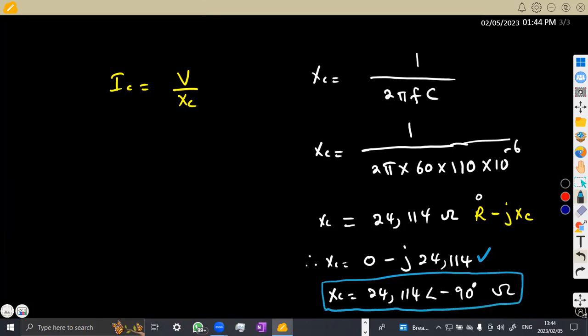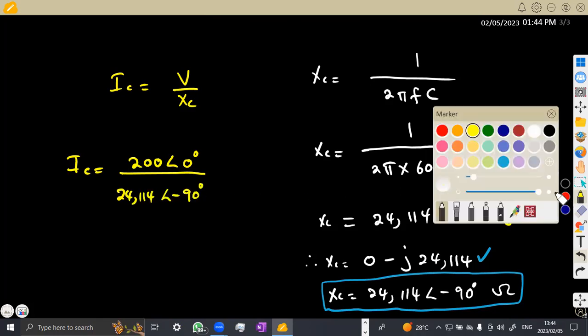All right, so after finding XC, then we can find the current in the capacitor. That's V, which was the total voltage of 200. This one does not change for all of these. Why does it not change? It's a parallel combination, and we know that voltage is the same in a parallel combination. I hope someone is surprised. Why are we still having the same voltage? It's a parallel combination, guys, okay? So this is going to be 24.114 angle of minus 90 degrees.